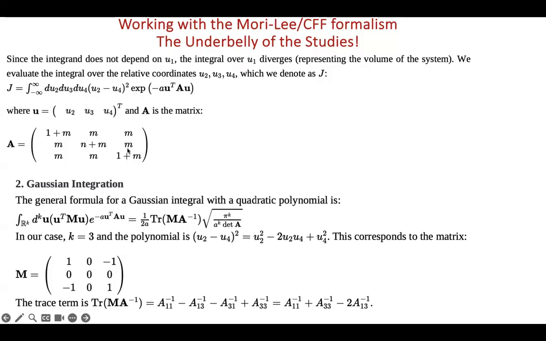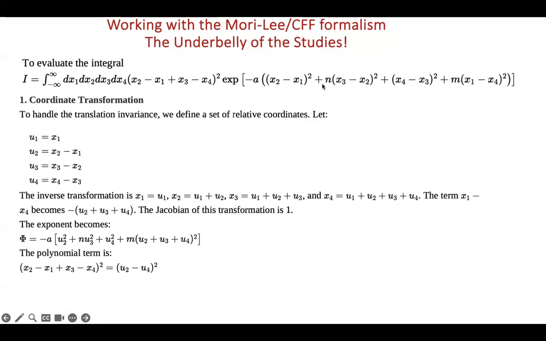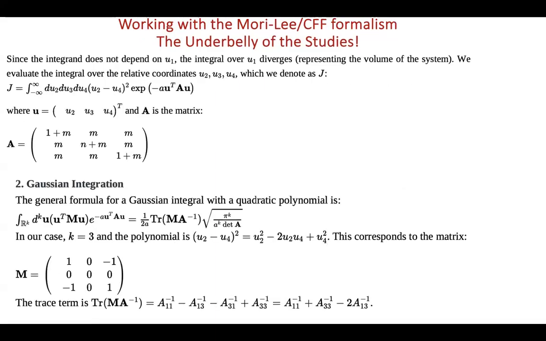Where was this M and N? Here is your N, here is your M. Okay. So if M is 1, N is 1, fine. Then the matrix is just a little simpler, which is mostly our case. And then if you actually can see the mathematical formula that's there, the prefactor is also written as U transpose, but another matrix MU. And this is the structure of M.